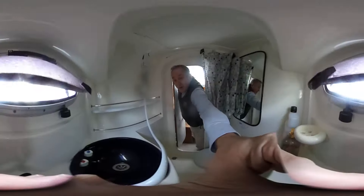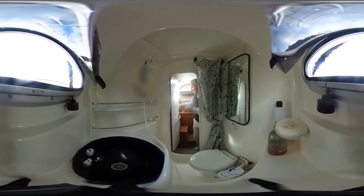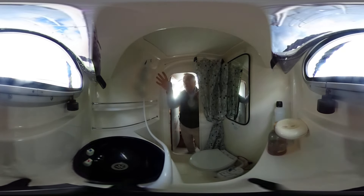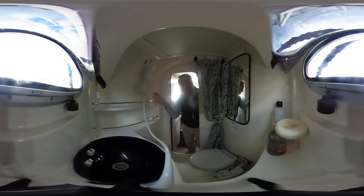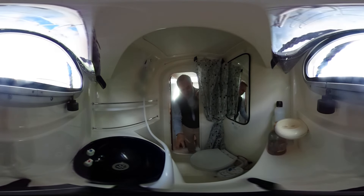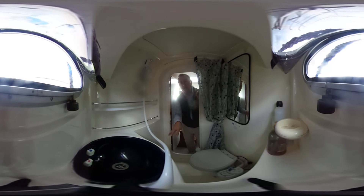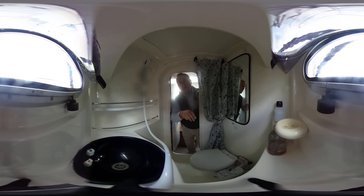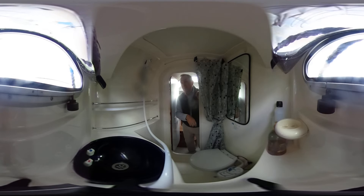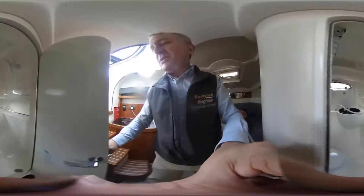Now I'll place you in the heads compartment — nice and easy to get into straight from the cockpit if you just need to pop to the loo. Good head height again. We've got a shower with hot and cold running water, nice shelves for your shower gels, and it's quite cozy but with plenty of room to stand or sit. An electric head has been fitted with macerator, holding tank, etc. Just above your head there's a nice opening window. Very clean and shiny — really nice place to be.